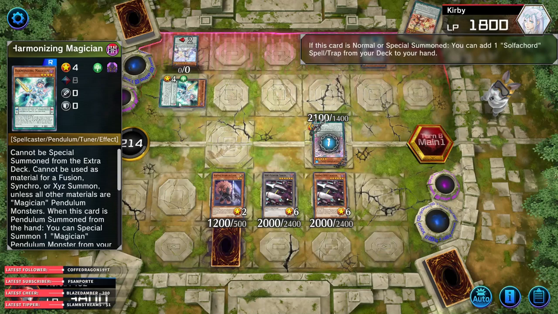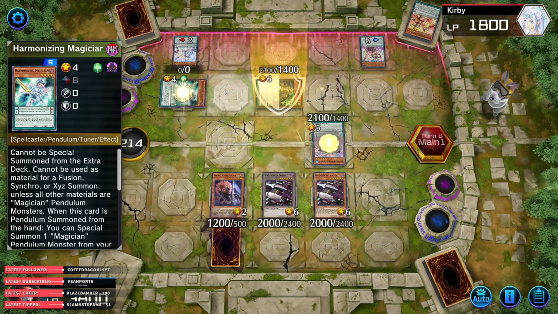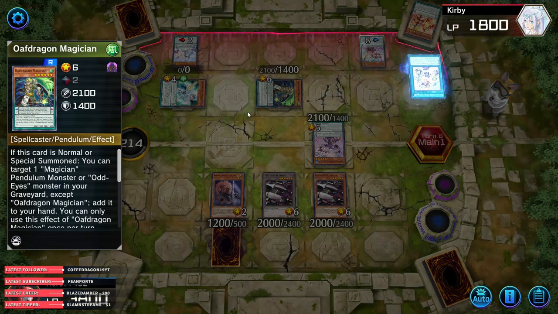Harmonizing at the level 5 plus level 4, that's level 9. Do you have a level 9 Synchro? Oh, never mind, level 10 Synchro. Baron de Fleur? Do you run Baron de Fleur? No, I don't actually have that card, so I'm lucky. Activate.